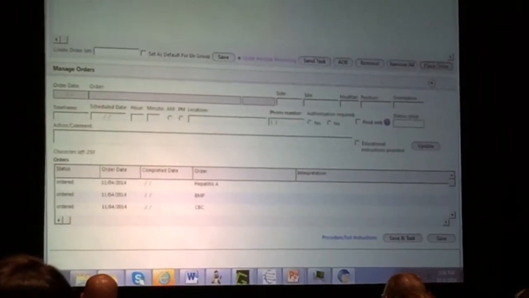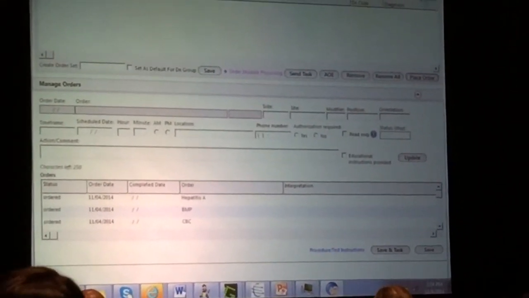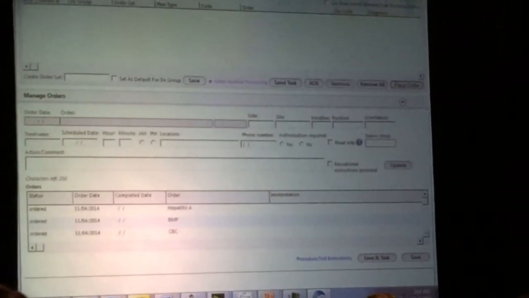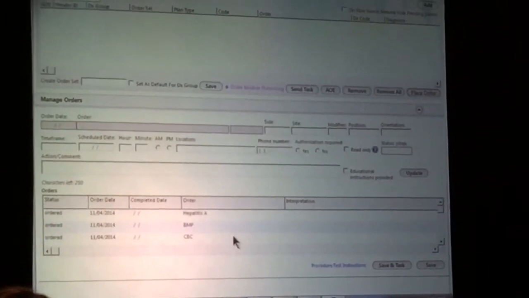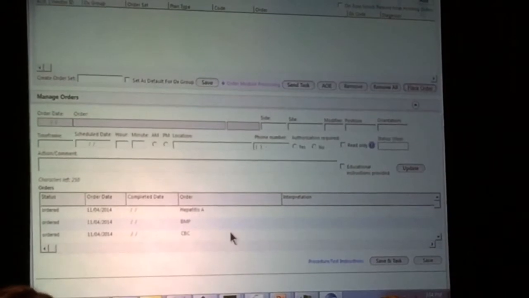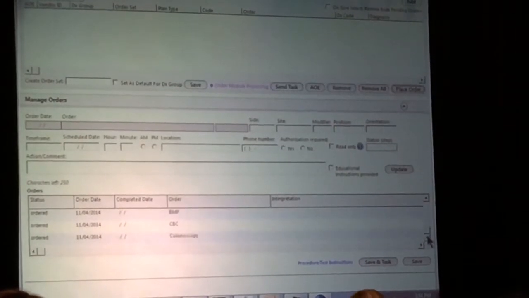Your orders are able to be viewed. The template is long, so it's broken out into multiple panels. The bottom section of the template is used to display all orders that are placed for that current encounter. In the manage orders section, we've gotten feedback from clients that they'd like to see what was placed so they don't place duplicate orders. You have the ability to see that information here.